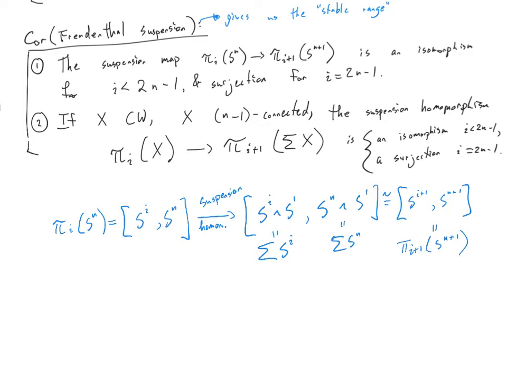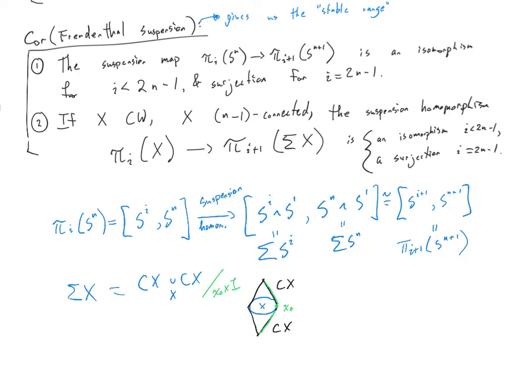In case suspension is not something you've thought about in a while, the way to think about suspension of some space X is that it looks like you've glued two cones together along X. So your picture might be that if this is your space X, I've taken a cone on X up top, and also a negative cone on X down below, and additionally, in order to get the reduced version, you want to mod out by whatever the base point x0 is in both of these. So you're basically reducing your choice of base points.